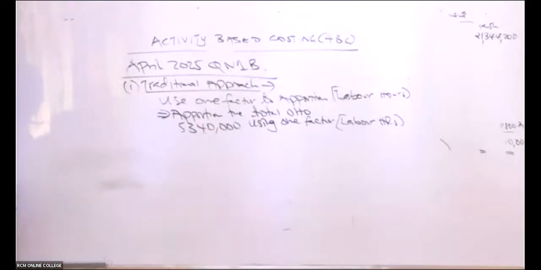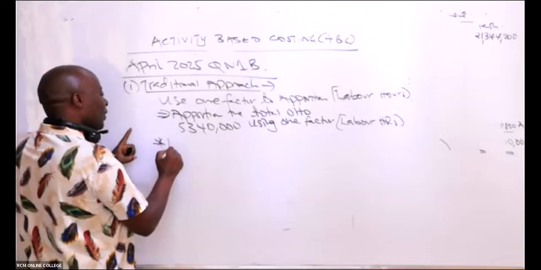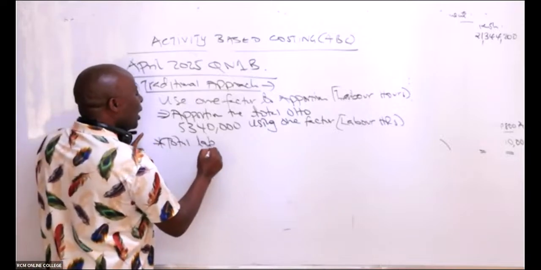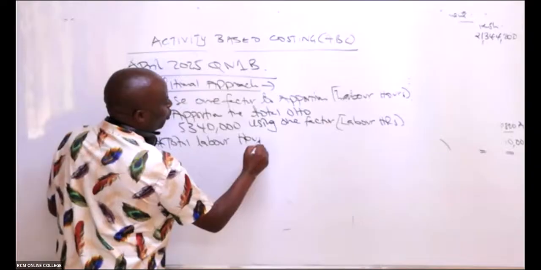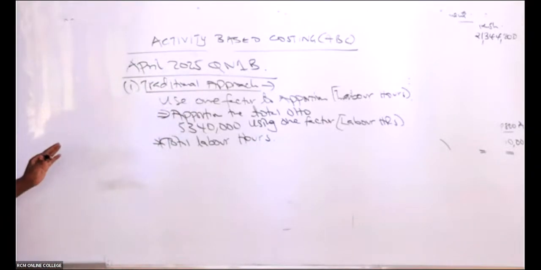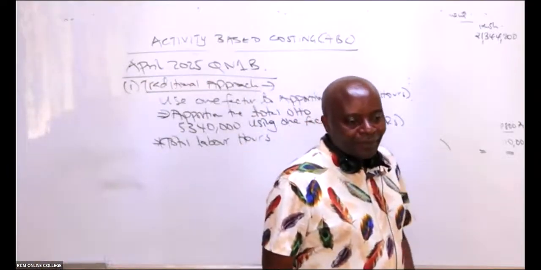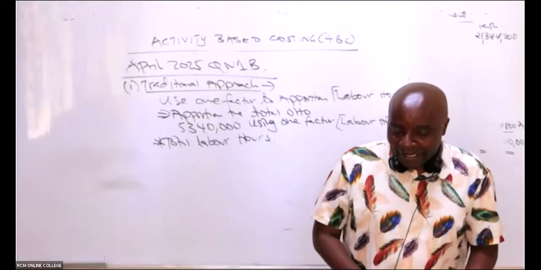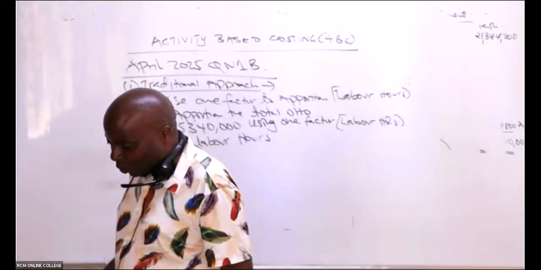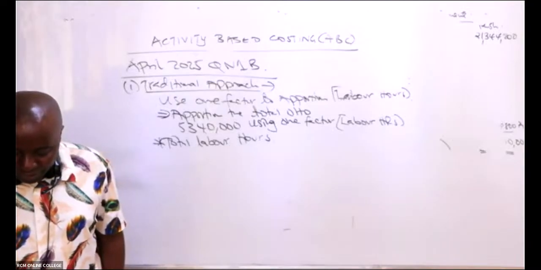Labor hours. The very first thing that I will do in this question, the first step number one, give us the total labor hours. 1 mark will go here. Give us the total labor hours for the entire factory. I'm being told that the total labor hours are 8,900. Is there somebody else who is able to see that?